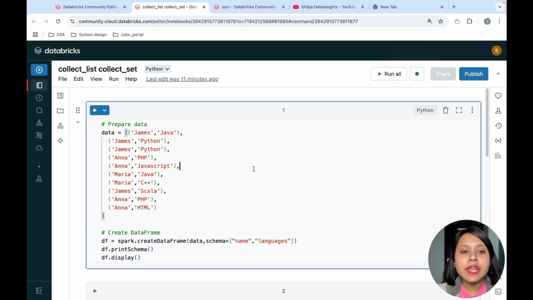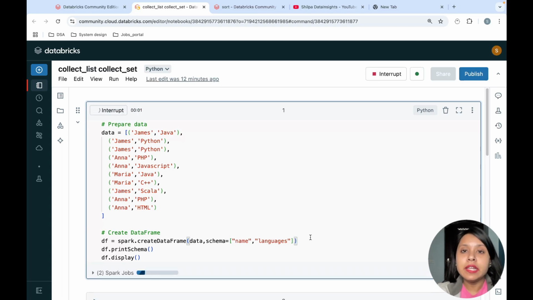So I'm first creating some data, the same data, with the help of my createDataFrame method and with the help of this schema called name and languages. If you don't know how to create the data frame from a list, go ahead and watch my previous video in which I explained how to create a data frame in different methods. The method that we are using is the list method.